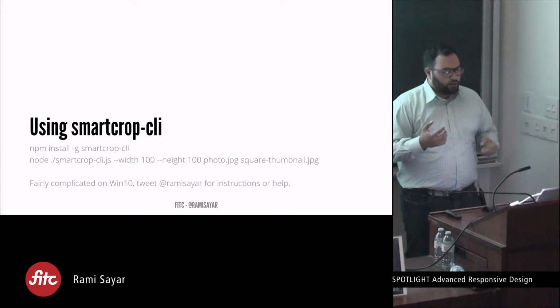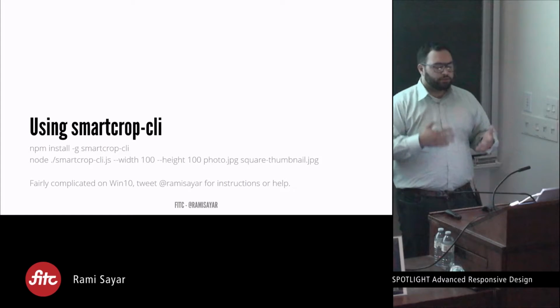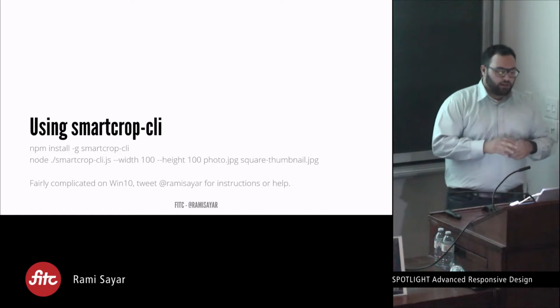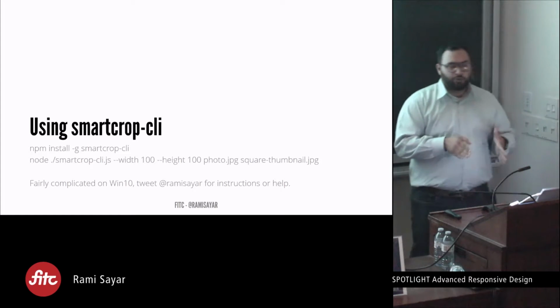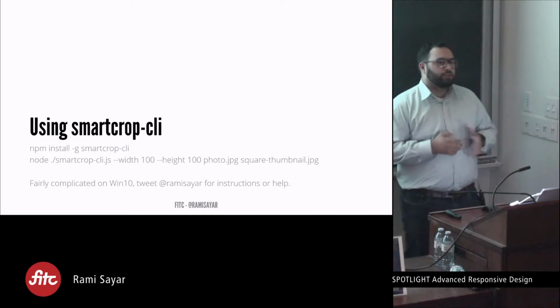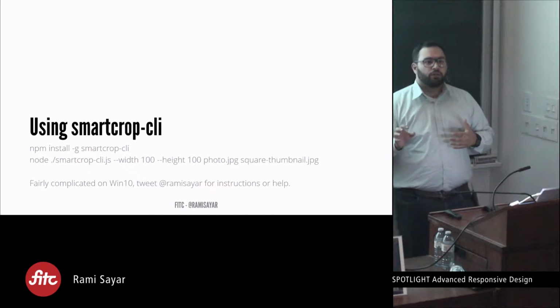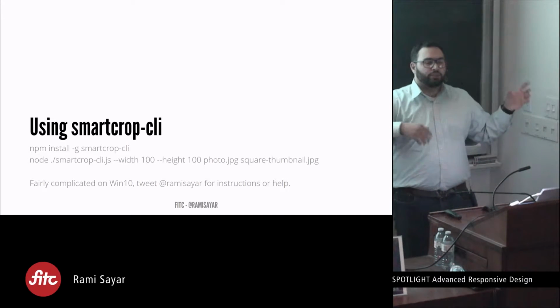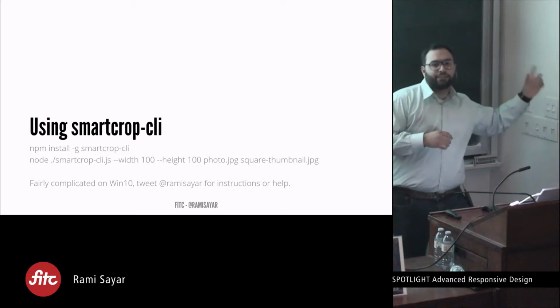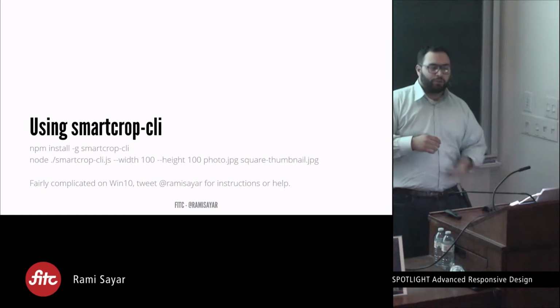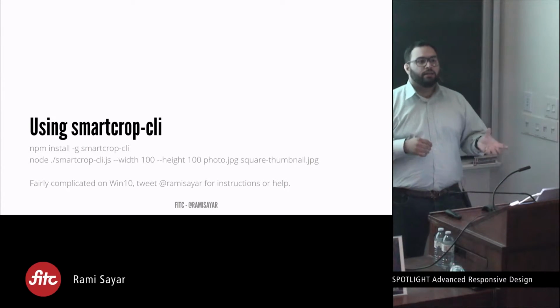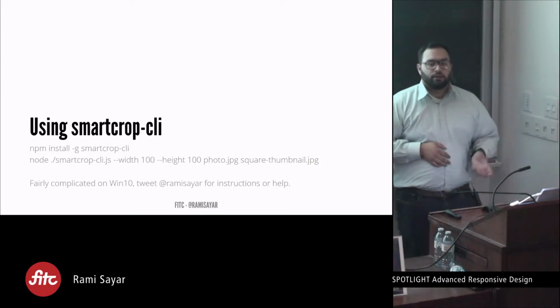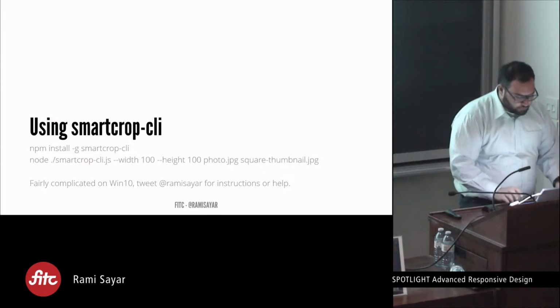ranking. So if you remember from Anne's talk, she covered performance issues. So this is a bit of a weakness here, but what I'll do towards the end is show you a tool that figures out what the best breakpoints are for your image, and then you could take those dimensions and pass that to Smartcrop. So when it does that cropping, it uses that image dimension instead. So I'll show you that at the end.